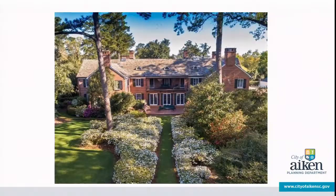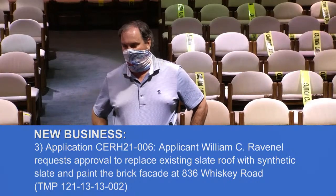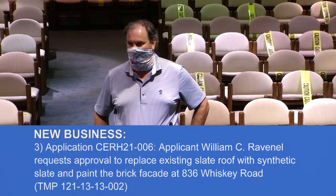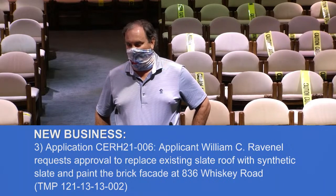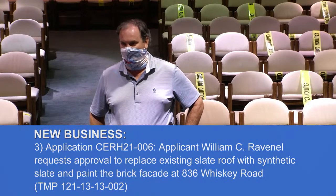Yes, sir. In the installation, are they installed exactly like slate? I was at a work project recently where a homeowner in a very large home had some work done on the slate, and they had to bring somebody in from Atlanta. It's very hard to find people that can do it right, and the materials are another issue too. It's a good alternative for that. It is installed similarly. This particular company has a handful of people across South Carolina and North Carolina that they consider master installers. We're certainly interviewing them, and we haven't narrowed down a roofing contractor yet, but obviously we're looking to get approval first.